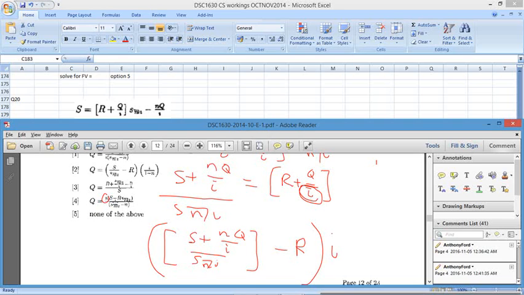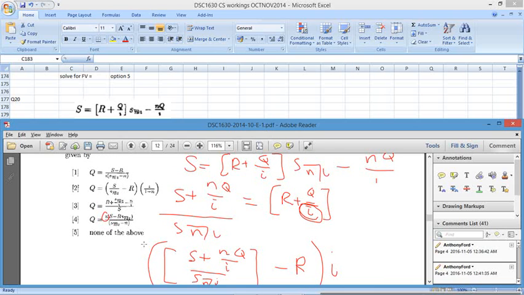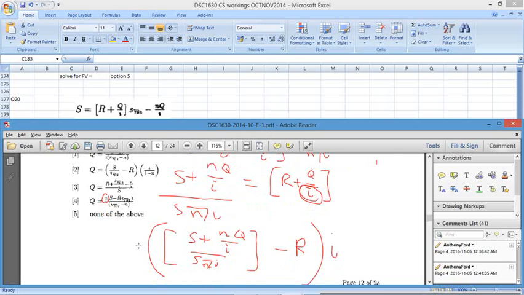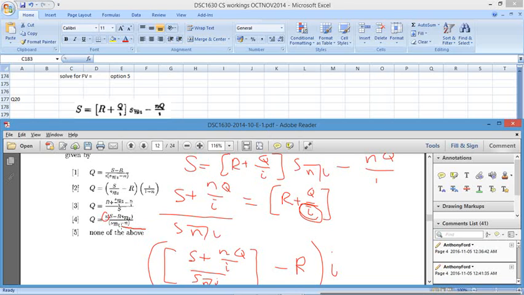No, it actually wouldn't be, because the I would be times this NQ. So 1 times I times NQ would actually cancel it out. So the answer for this particular question would actually be none of the above, for this particular one.